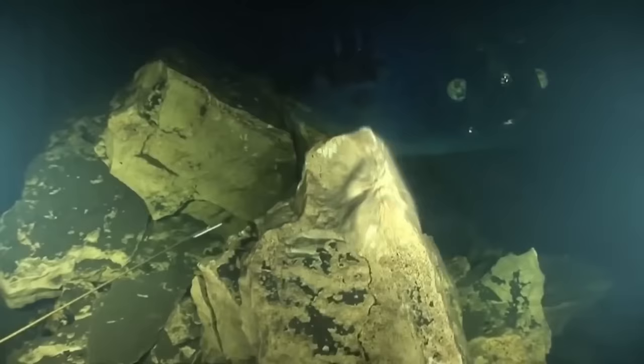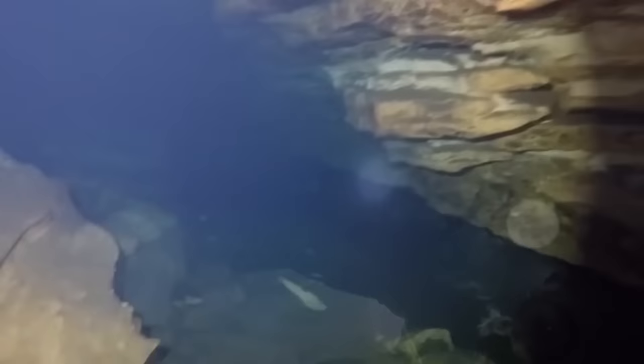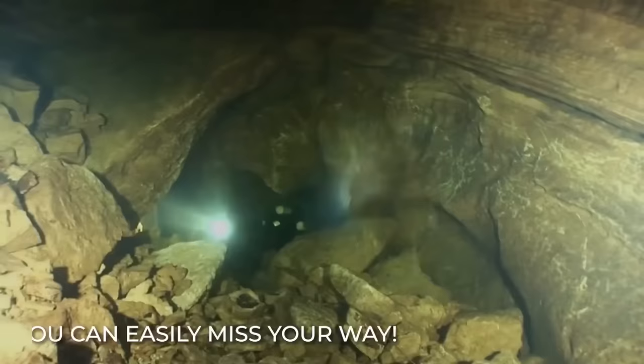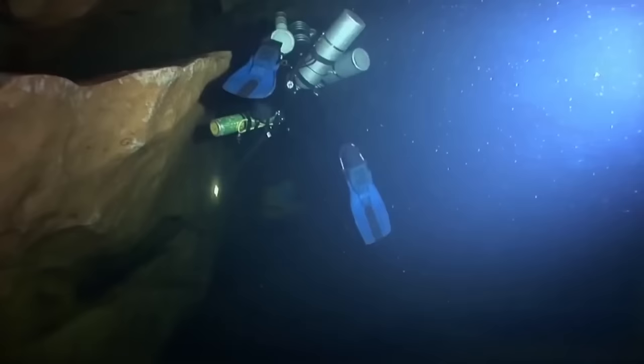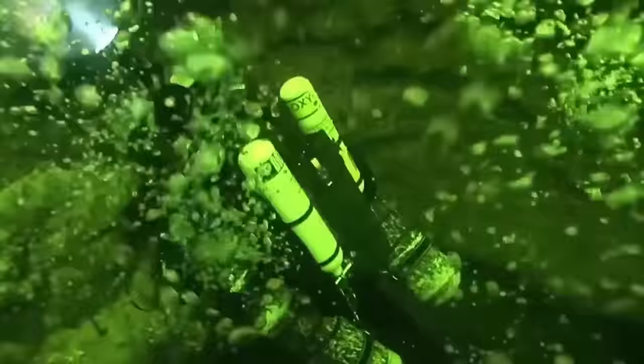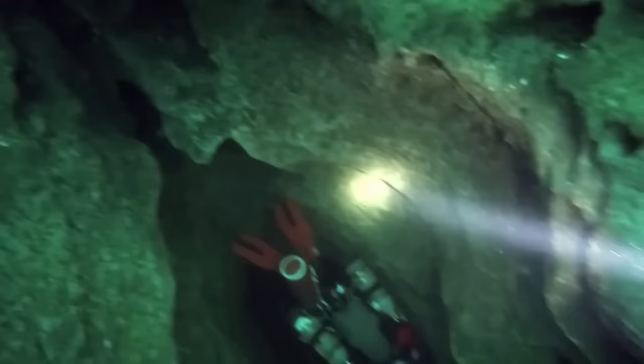Many times when you get to this sinkhole, you'll discover that it's been covered with tannin — a natural organic coloring dye that makes the water turn darker than usual. In some favorable conditions, the water can sometimes be gin clear. When you dare to enter it, it's like you're in a different world entirely — it's fascinating, magnificent, and risky all at the same time. Eagle's Nest sinkhole is only advisable for those who are qualified and experienced. Such divers must still receive information from people who have dived there before, so that they can be aware of the likely situation within the cave.